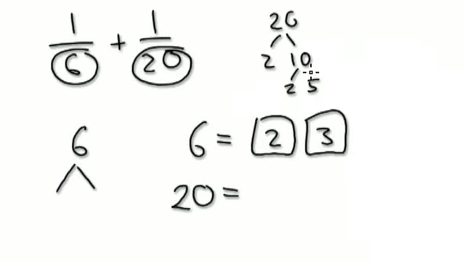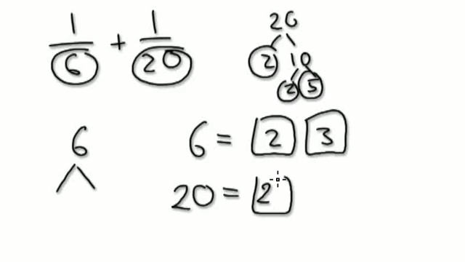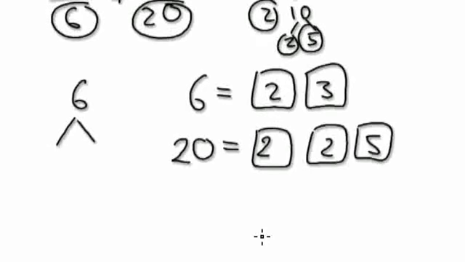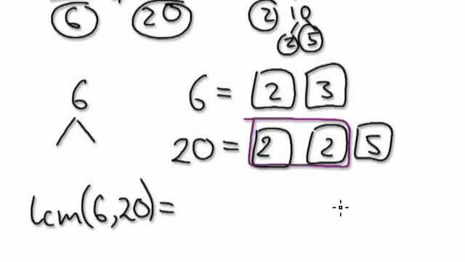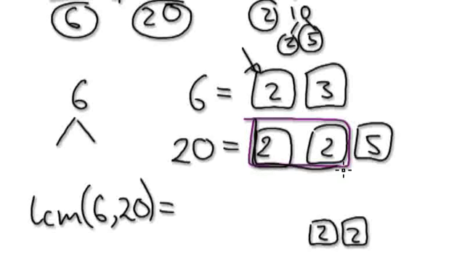Break up the 10, so it's 2 times 5. So these are the prime numbers here. You need a block of 2, a block of 2, and a block of 5. Now the lowest common multiple of 6 and 20 would be, well, look at the 2 here. I need 2 blocks of 2. I only need 1 for the top one, but I need to have 2 blocks in my armament in order to build this, if you like.